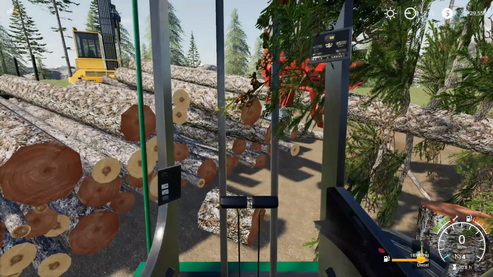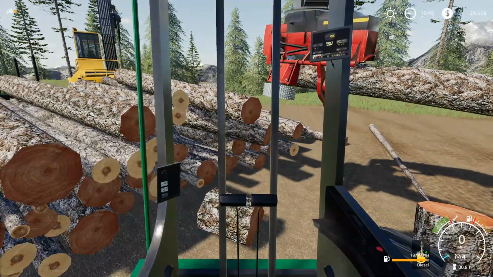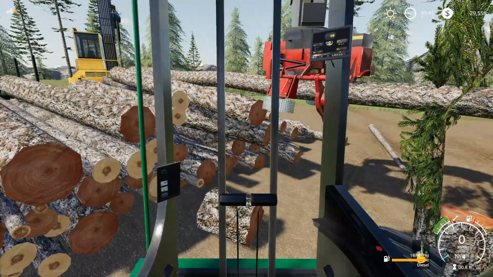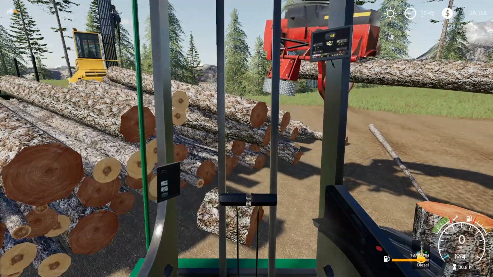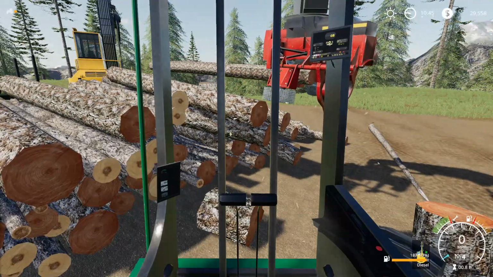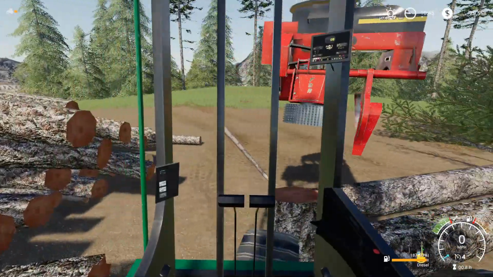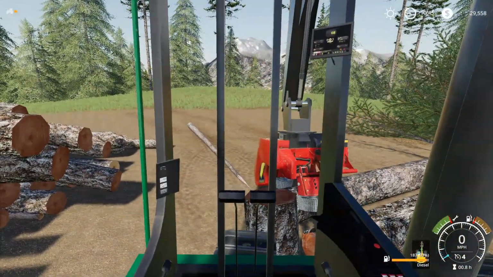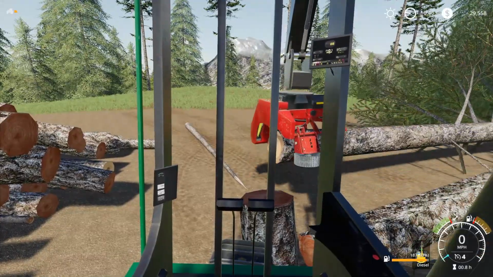Because if you think about it, what's the normal operation here in the South? You have either a wheeled or tracked feller buncher that cuts the trees down and bunches them. Then you have a skidder that picks them up and takes them to either a tractor loader or a trailer mounted loader for processing.